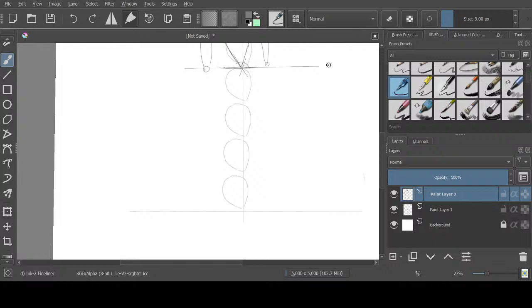Now the knee line for a dude is a little bit lower than halfway. So where half would be like right here. Actually, it has to be a little bit higher, because the ankles are like that. So yeah, that original line would have been perfect.